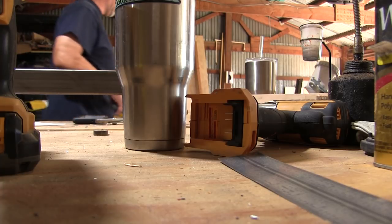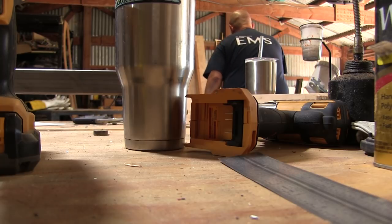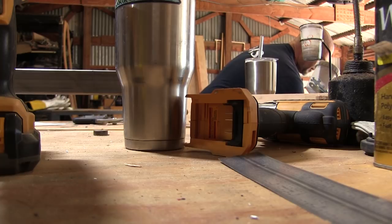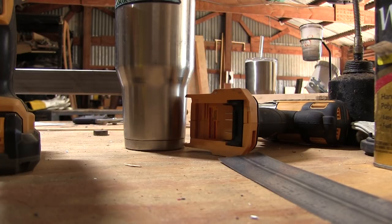Something horrible happened here. Is it bigger? No, it got small on this side by an inch. I'm never gonna finish this. I'm done.